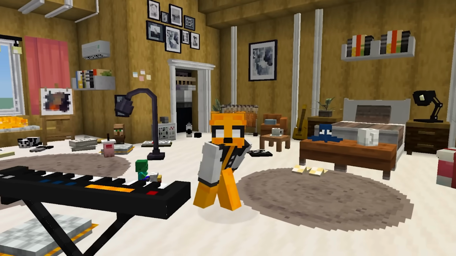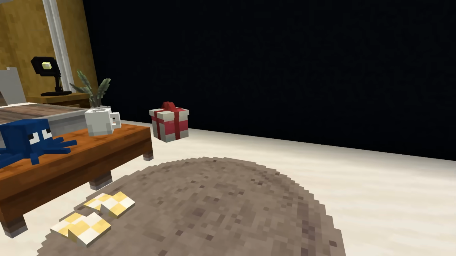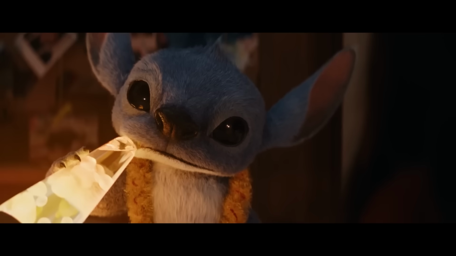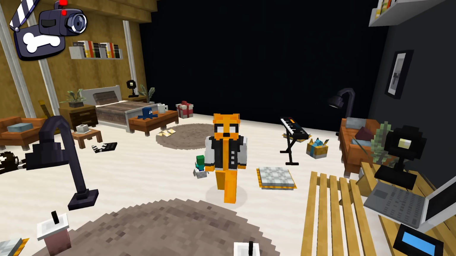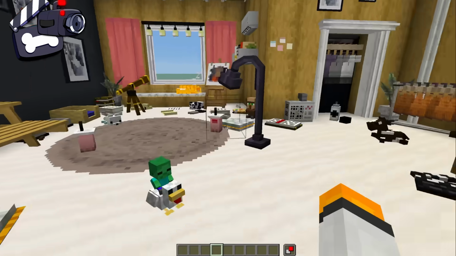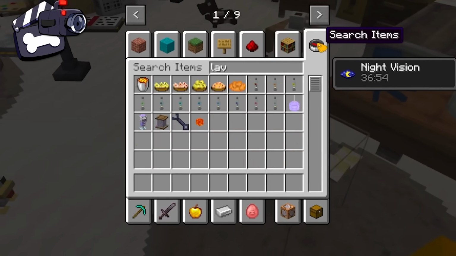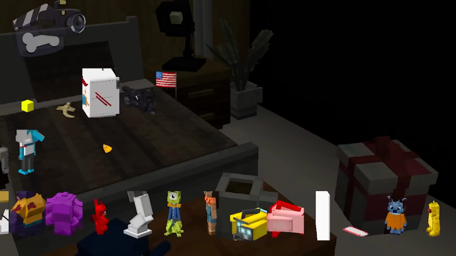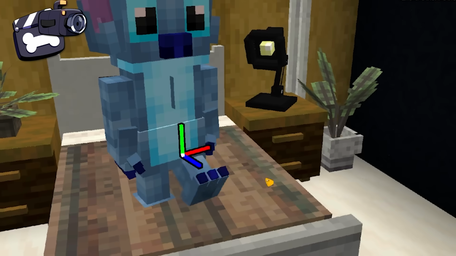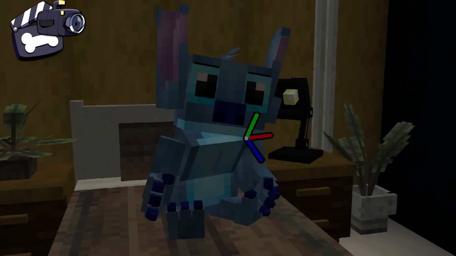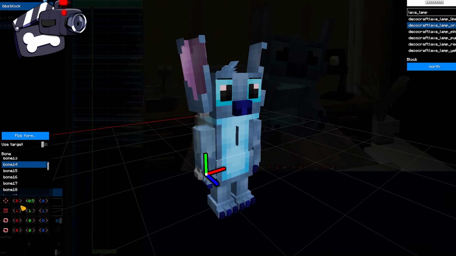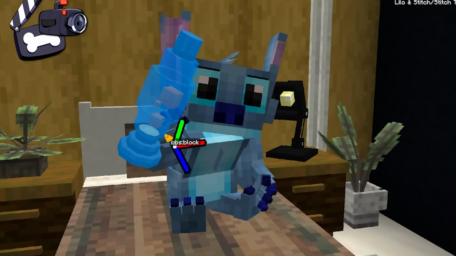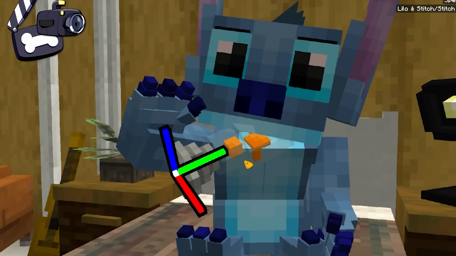But since I'm already here in the room set, later in the trailer, there's another scene that happens here in the room, which is Stitch drinking a lava lamp, those decorative lamps, and I've already marked this as scene 6. To take advantage of being here in the room, if I come here and search lava lamp, here, look, there's a lava lamp that's the same as the one he drinks in the movie, and that's what I'm going to do. I'll place Stitch here, and he'll be on the bed, holding that lamp and drinking. Here, look. I'll place the lamp in his hand, place it here, and now in the scene, it's just a matter of animating him, as if he's drinking this lamp, like this.